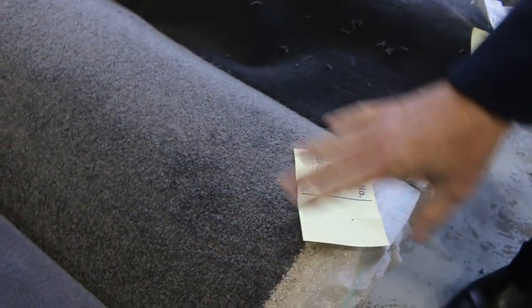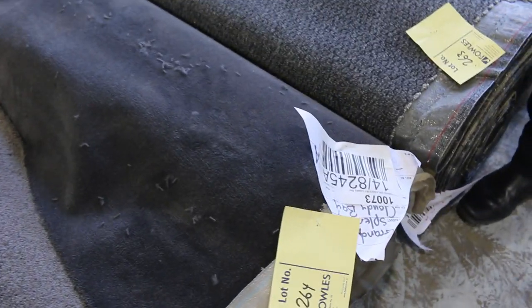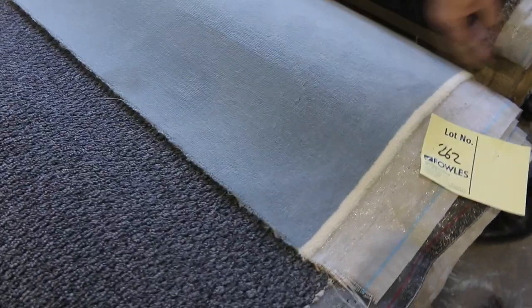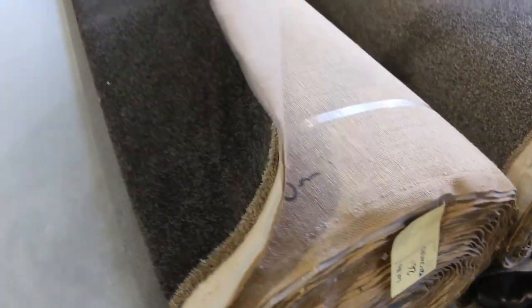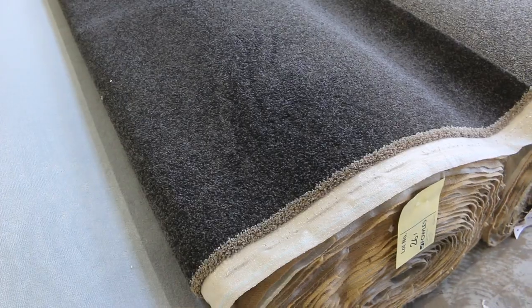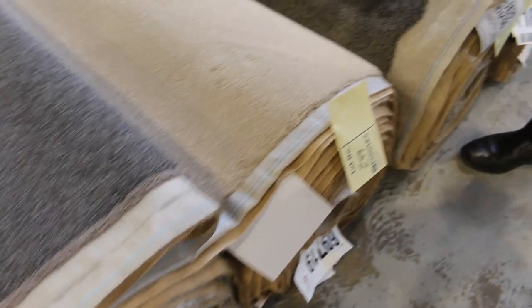Lot 266 is a great solution dyed nylon plush pile — that's a 50oz carbon. Lot 265 is a nice twist pile. Lot 264 is a solution dyed nylon plush pile again in that charcoal colour. Lot 263 is a nice textured loop pile in charcoal. Some blue wool plush pile if you want that too. Lot 261 is solution dyed nylon twist pile carpet — nice thick pile, 28.3 metres. That's a cracking carpet, it'll probably make around $40 to $50 a metre. There's also a nice textured loop pile there.